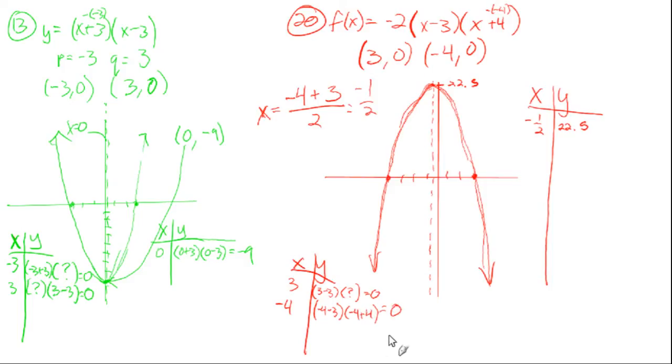Okay, so that's why intercept form works the way that it works, because those numbers that you're putting in to each of these parentheses cause them to go to 0, and then the whole thing gets multiplied together. Everything gets multiplied together, and part of what you're multiplying is a 0. And no matter what everything else comes out to be, once you multiply by 0, it's all over. It's just 0 forever. All right?